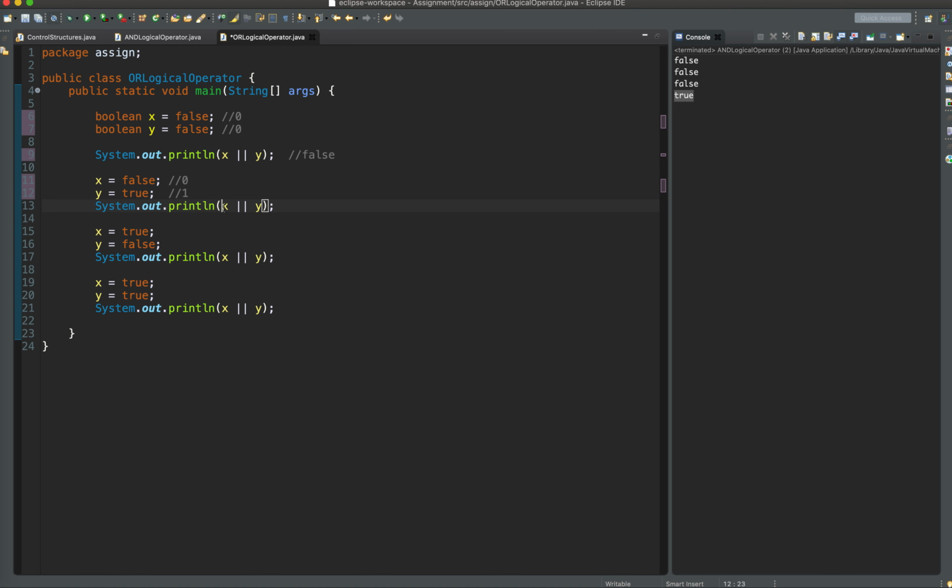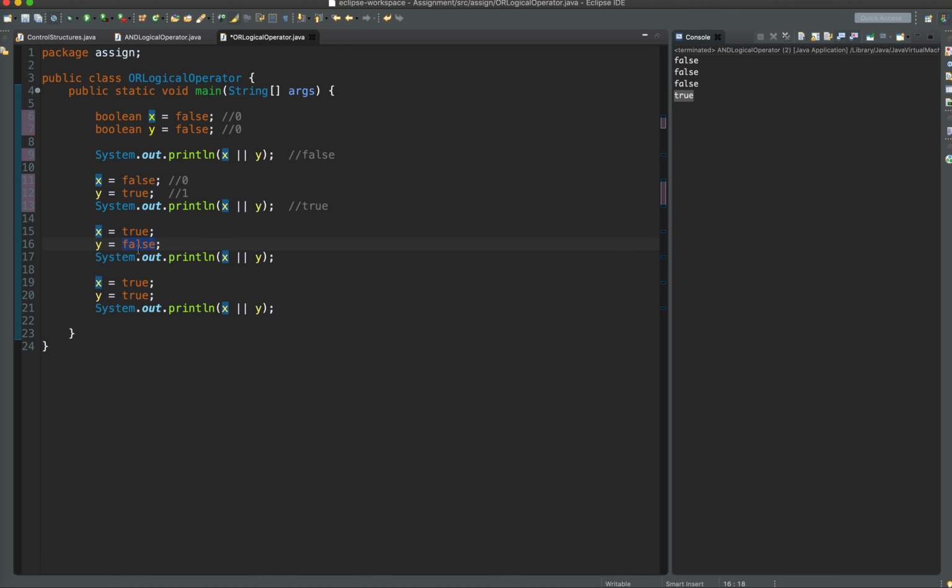So it's the same thing in programming. If you OR 0 to 1, then the output is 1. So it's going to be true, right? This Boolean expression returns true because 0 plus 1, and 0 is false, plus true, so the result is true.